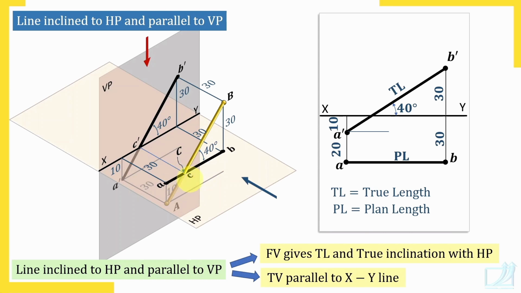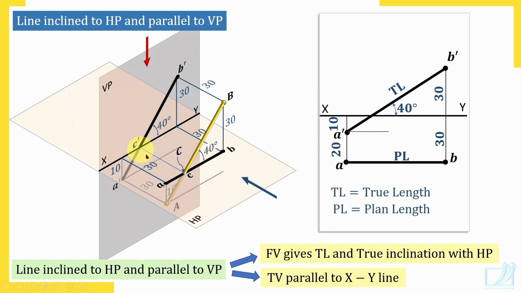So C and C dash. Check here. Now there are infinite points on the line, and we can label all of them. So one more point on the line we have labeled as C. Now we say that the line is ACB. Instead of saying line AB, I am saying the line is ACB. So line ACB has its front view A dash, C dash, B dash and top view ACB.